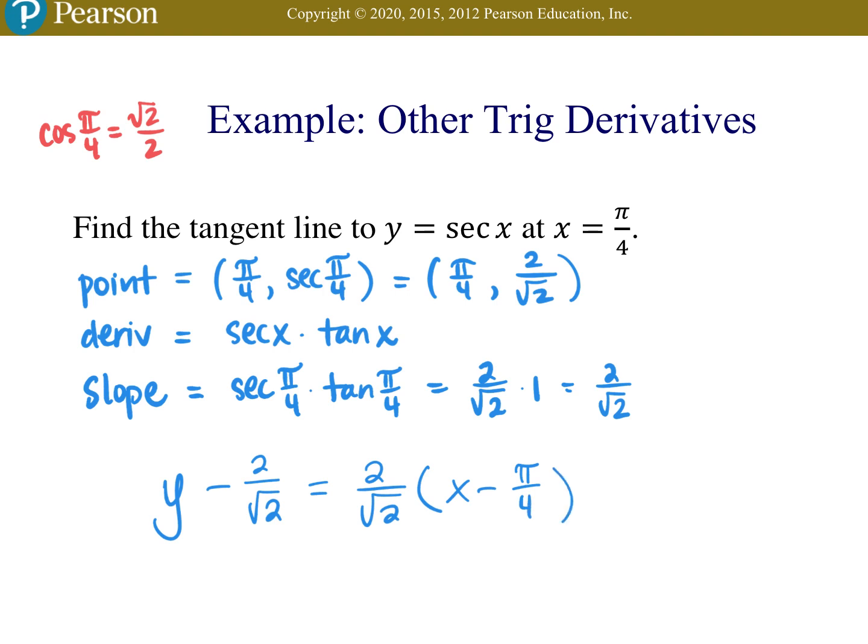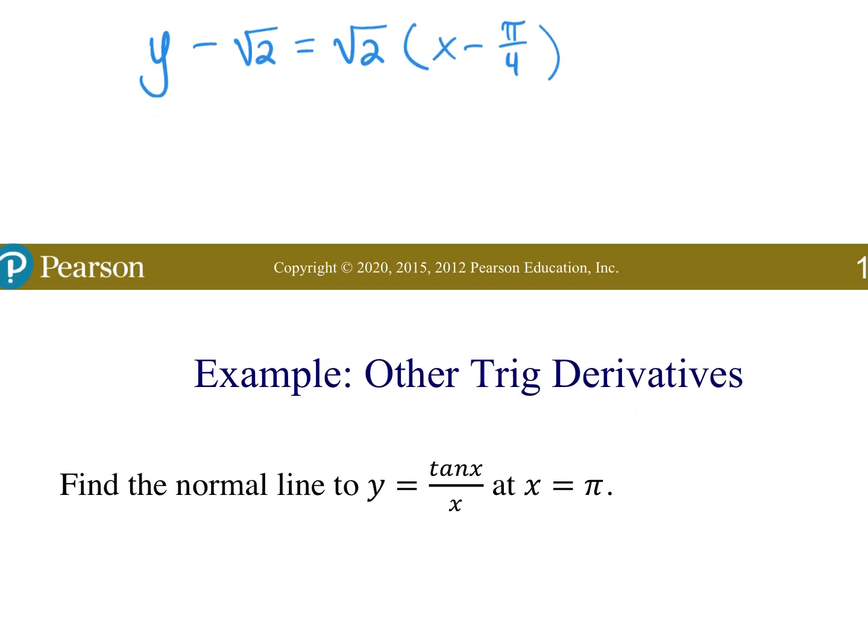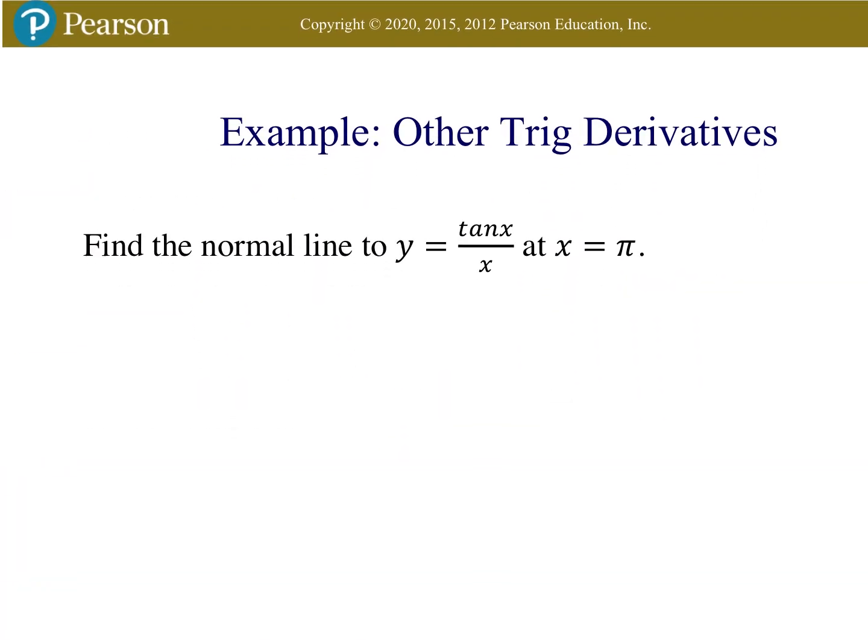All right, you may have heard Nathan say he reduced that, and it would be totally fine if you wanted to say that was reduced to root 2, because that is what it reduces to. And so that would be totally acceptable as well if you reduced it. But either way, it's fine. Okay. All right, last one.